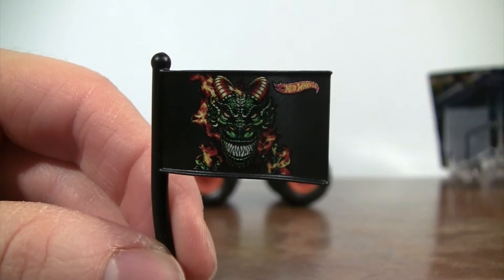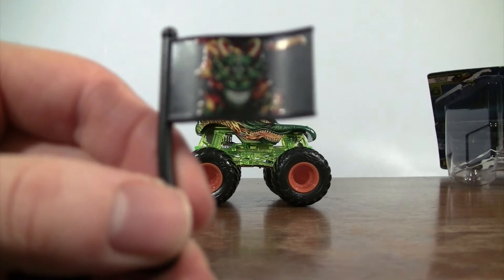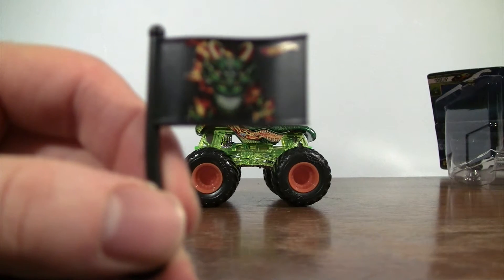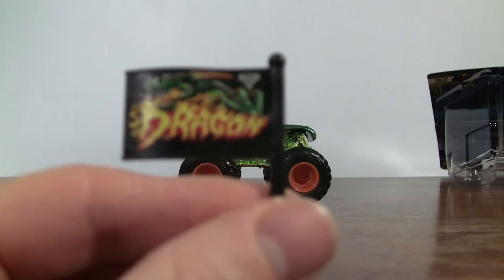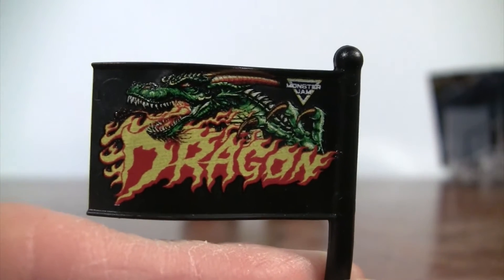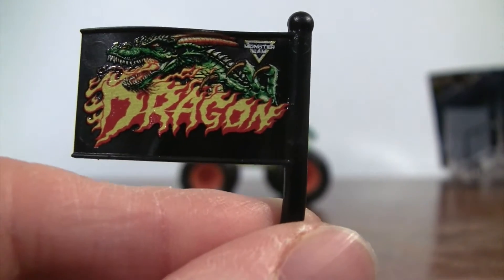Let's take a look at the flag. The big dragon is snorting and firing fire — not out of his nostrils or out of his mouth, but just around the creature. And then the Hot Wheels logo. On the opposite side, there's a dragon in a picture — that's a pretty cool picture — and the new Monster Jam logo.